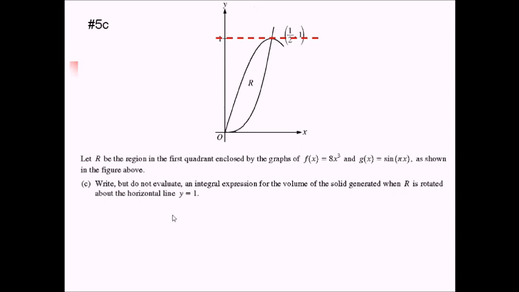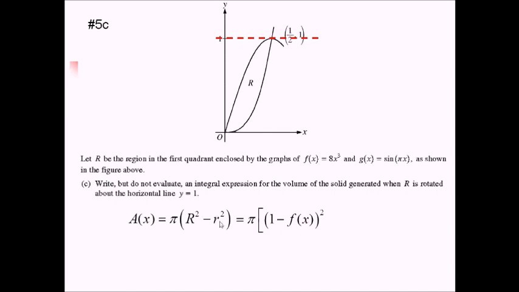Because I have this space in here, that tells me I'm going to need donuts or washers for my cross sections. So I'll start with the formula A of x equals pi times big R squared minus little r squared. I don't get anything for actually writing this, but it at least gives me a place to put the things I'm about to figure out next. So now I need to actually figure out big R and little r. Big R is just the distance between my axis of revolution and the outer part of the area. It's the big radius. So that's going to be 1 minus whatever this bottom curve was. This was 8x cubed, which you could also call f of x. So I'm going to write pi times, and in parentheses, 1 minus f of x quantity squared.